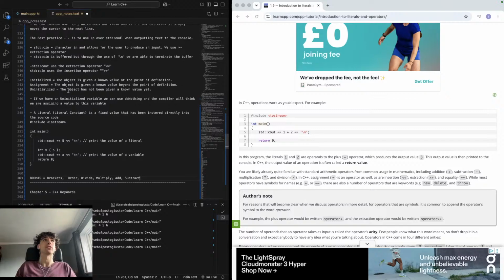There we've got the insertion operator, which is for character input, and the extraction operator, which is character output. Sorry, extraction, not exertion.